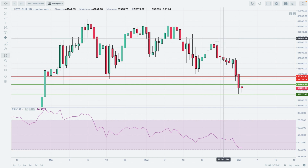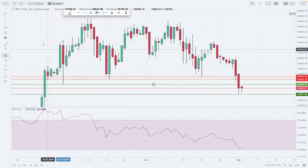Right now, as you remember, from this low to this high, there was a 61% retracement, and now when we got rejected from the 61% of the retracement of the last swing high, then of course we got the confirmation of the movement to the downside, and then extension, a few days of the extension as well, bounce, and the big breakout, and the next day big breakout candle. So it all looks like this one should be red as well.